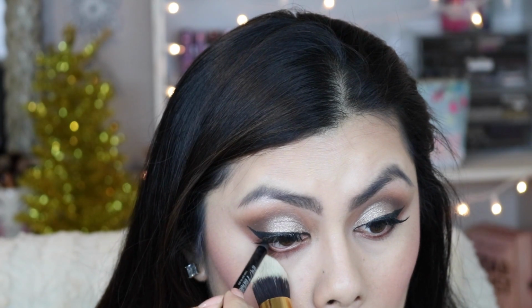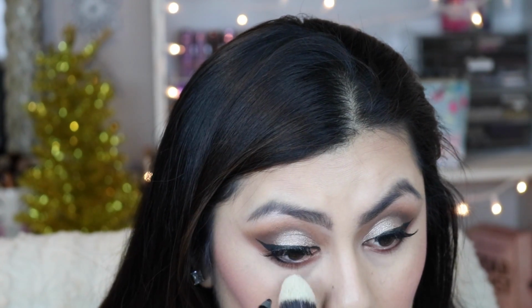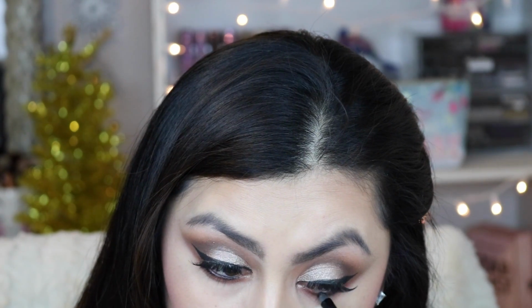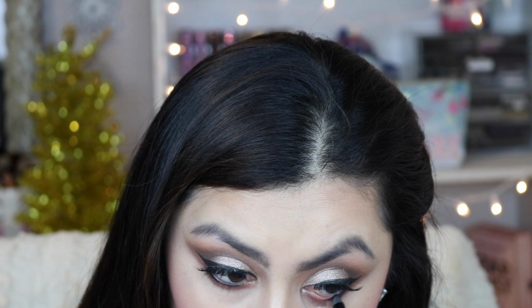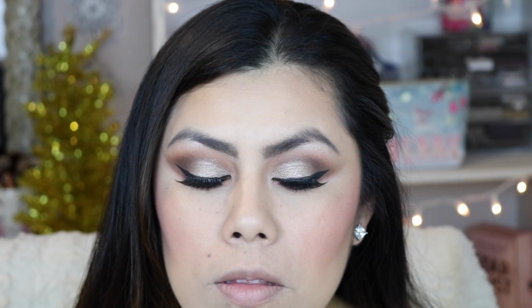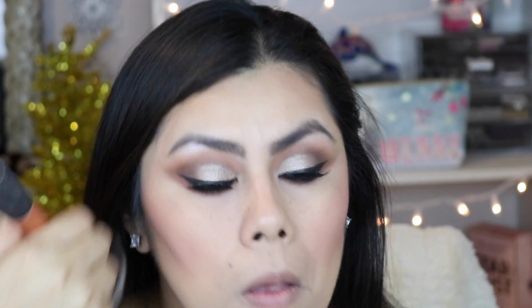I'm just applying this black liner to my lower lash line. I'm using the Urban Decay pencil. So since I was baking with my finishing powder, I'm just going to go ahead and dust away the excess.